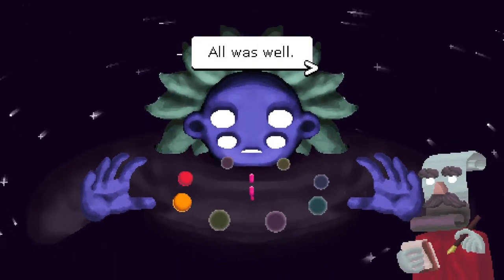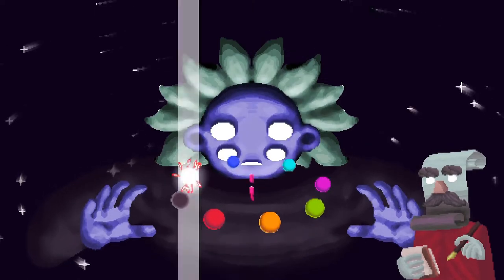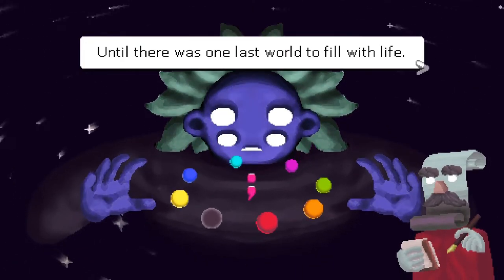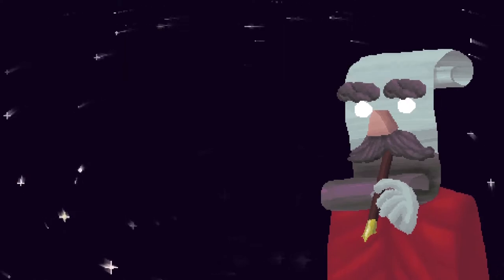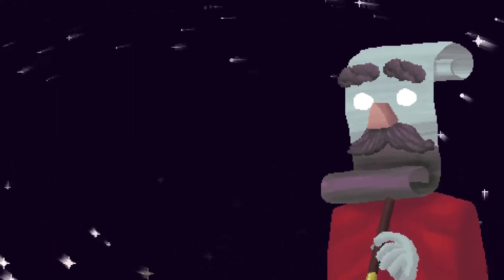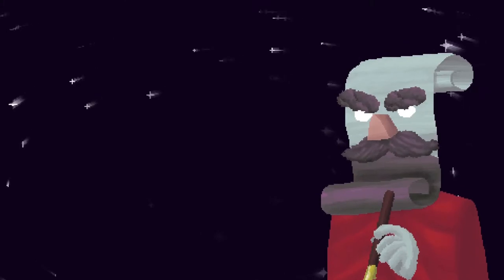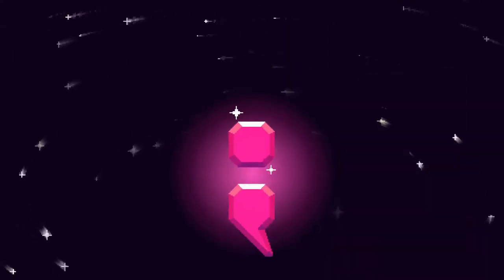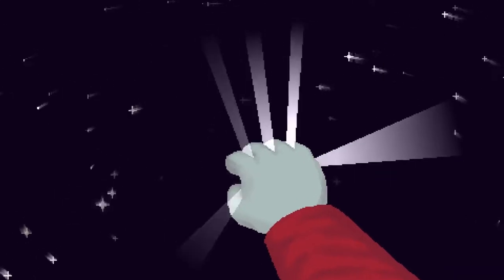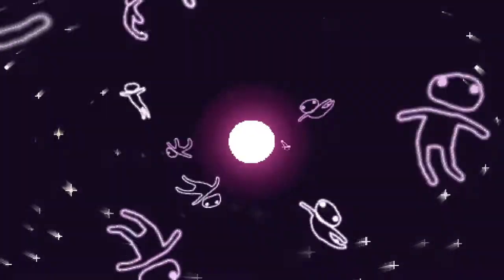All was well. Alif and TooDee worked together and brought life into more worlds. Oh yeah. How about the last one? Until there was one last world to fill with life. And that made TooDee think. If there's nothing left to do, Alif wouldn't need him anymore. TooDee kept thinking. Oh, he turned into the evil guy? What would happen if the magical semicolon went missing? Oh, holy smokes. It's like the world's merged.